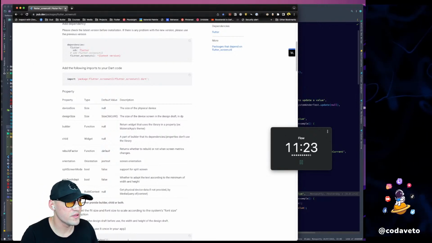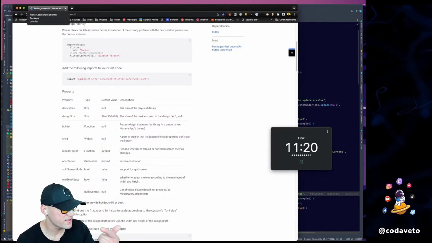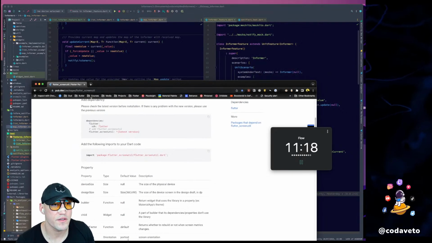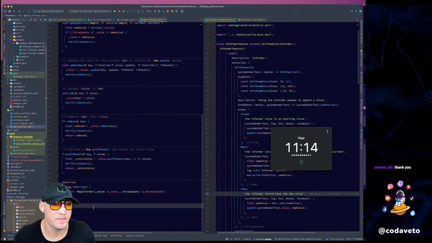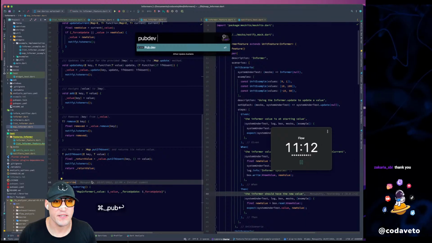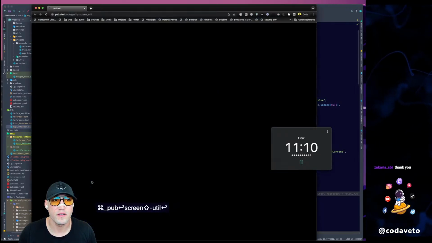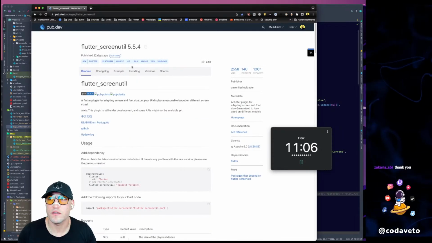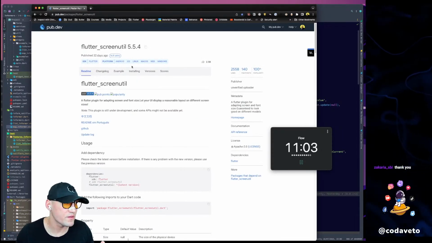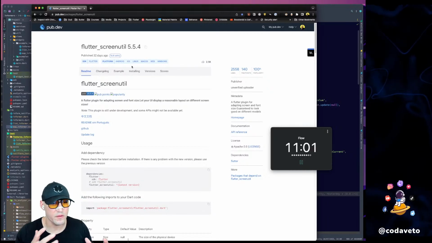Yeah, also have a look at the layout builder, but I think he explains it very well. You're welcome. And then the other package that I was showing, the screen util, it's basically just a utility to make sure that things are scaling properly.